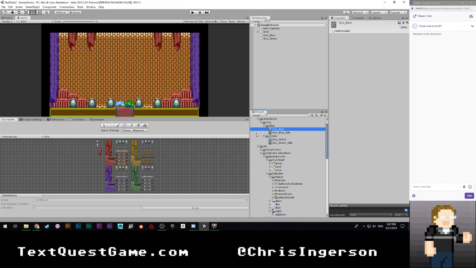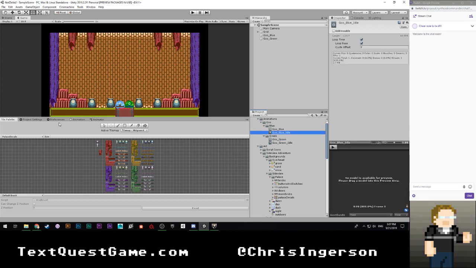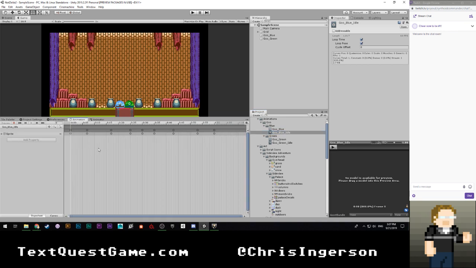This is probably going to be how I set up a lot of the animator controllers for most of the assets. There's no real reason for me to set up multiple animator controllers when I can just set up one and have others override those animations, especially on things that are using the exact same animations. So let's go ahead and go over here to animation. We're going to open this up so it's easier to see, and then click over to here. We're going to try to line these up a little bit better.